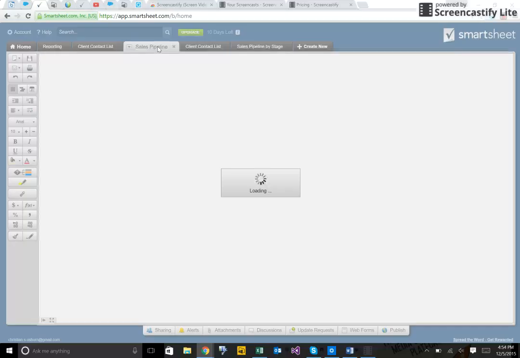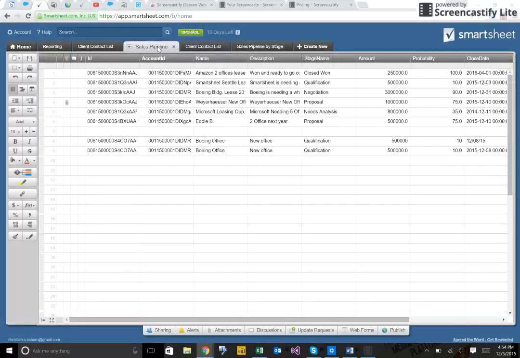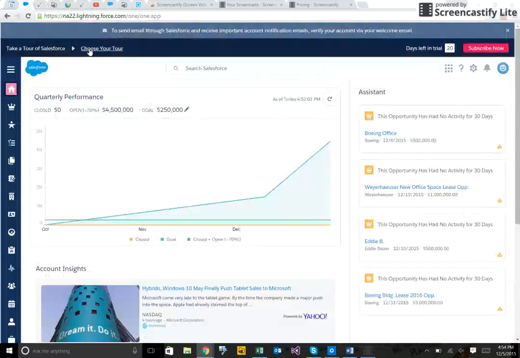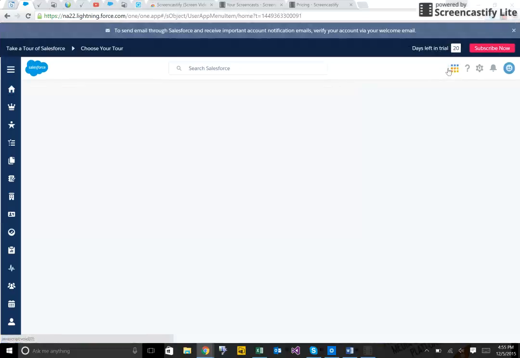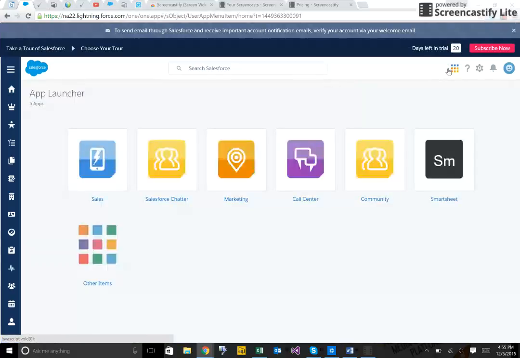So in this mock project, I was supposed to create a workflow between Salesforce and Smartsheet, leveraging Smartsheet's collaboration as well as project management capabilities. With that said, I had to establish a connection with Salesforce where I downloaded Smartsheet integration into Salesforce, and you can now see it on the app launcher. It's going to say Smartsheet right here.